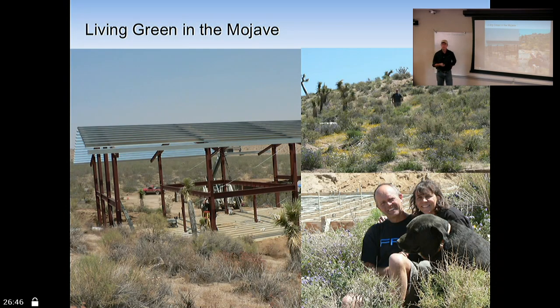Okay, living green, I told you a little bit about this. This is an early picture of our house. It's now built out. I'll try to get you some more recent pictures. And my wife, Tammy, and my dog, Tombi, we went out there and just kind of made it happen. We built most of it ourselves, and it was an amazing experience. It took us 8 years. We just finished last year. And it was kind of like, put your money where your mouth is. Either go do it or quit talking about sustainability and living green. And it's been a great experience.